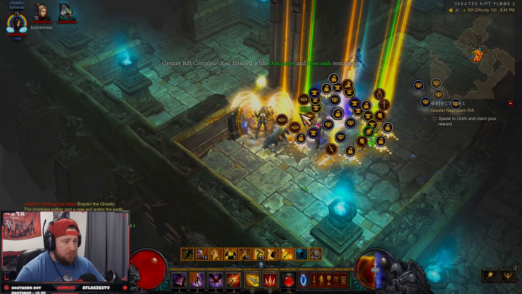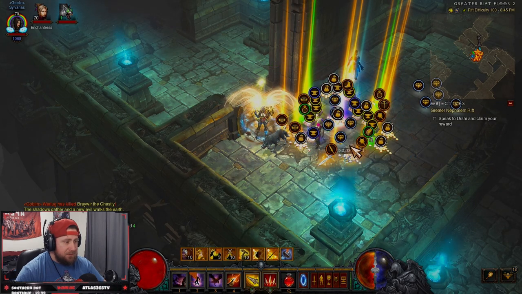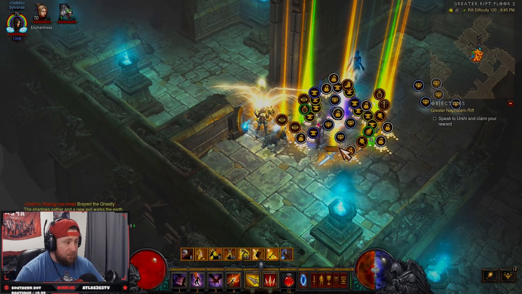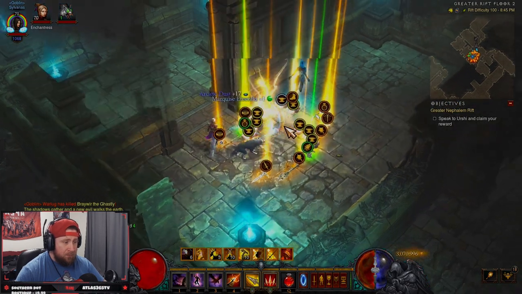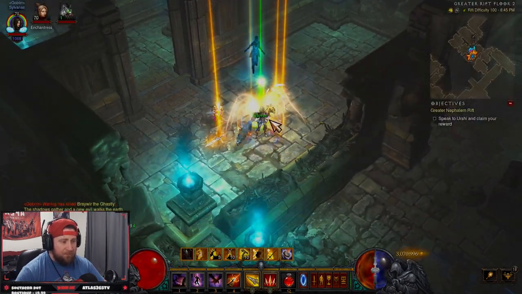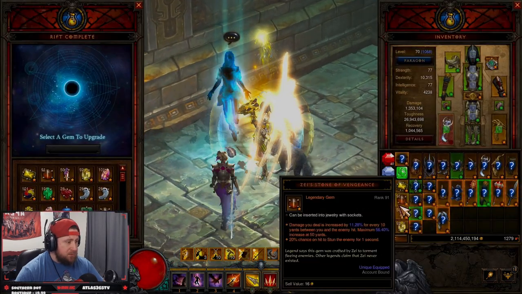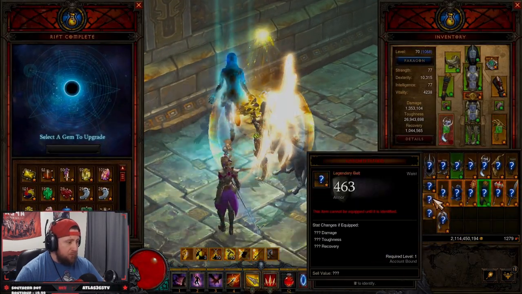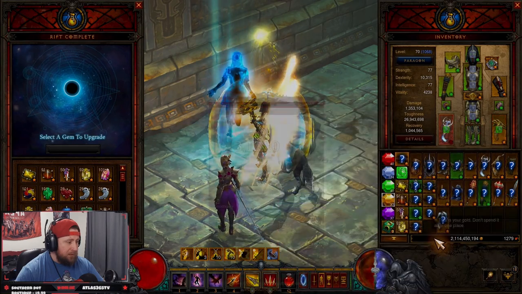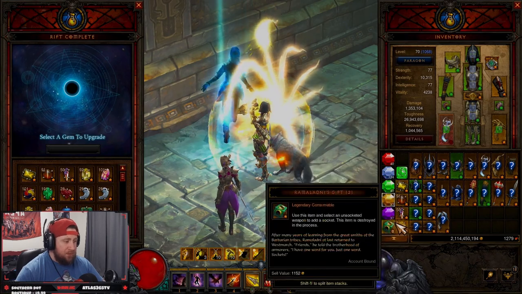We got 1, 2, 3, 4, 5, 6, 7, 8, 9, 10, 11. Again? Hold on, I think we got 12 there with the helmet. So let's be sure. Pick everything up. Okay, so 1, 2, 3, 4, 5, 6, 7, 8, 9, 10, 11, 12. Okay, so we got 12 that time.